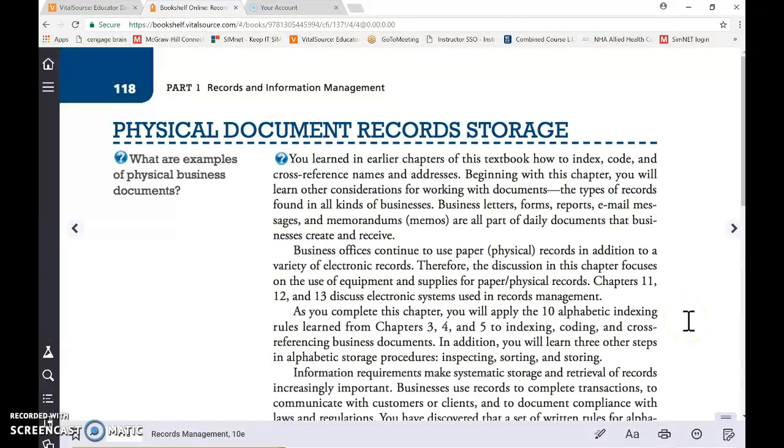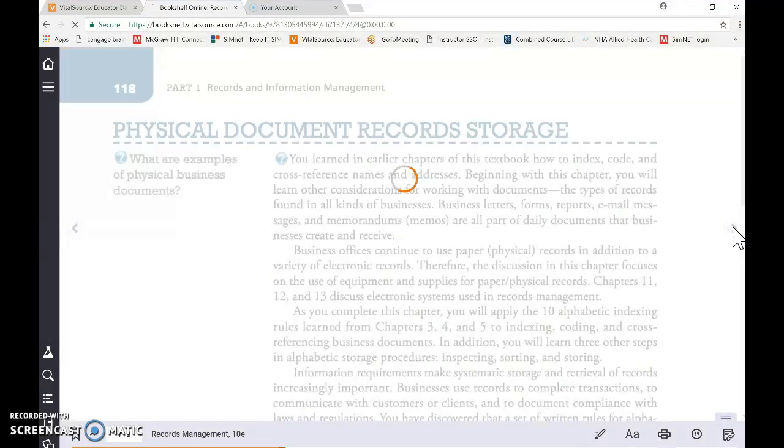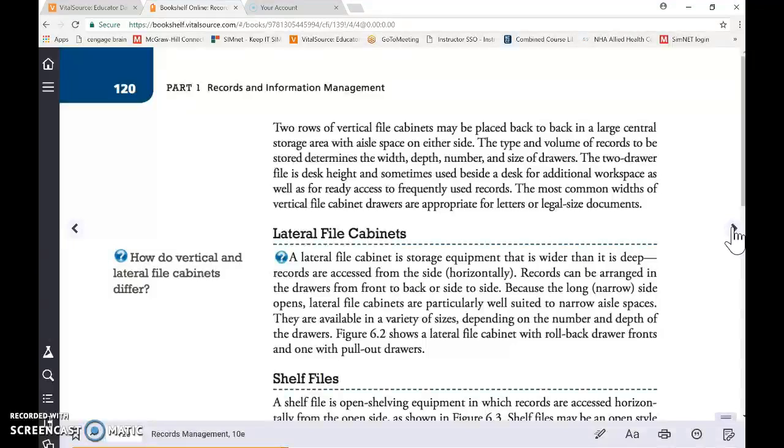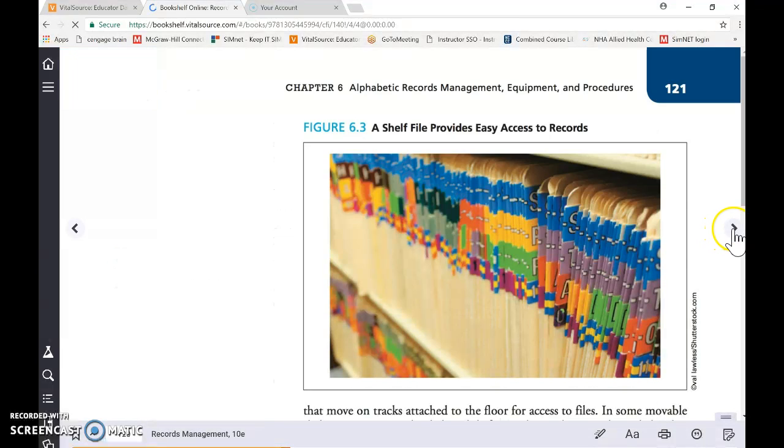This chapter really focuses on the physical documentation and storage of your information. Most of the storage that is done physically is done in some type of a file cabinet. There are several types. There's a lateral, there's a shelf, there's rolling, a lot of different file cabinets. You won't see as much of this today as we used to, because we do so much electronically now, and that is actually stored on disk or in the cloud, one of the two.